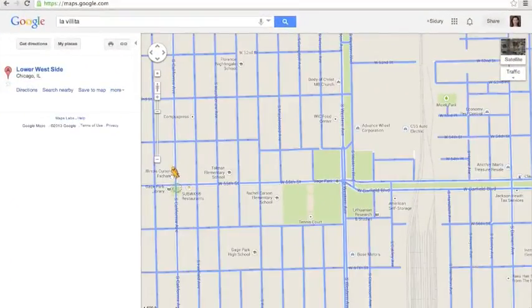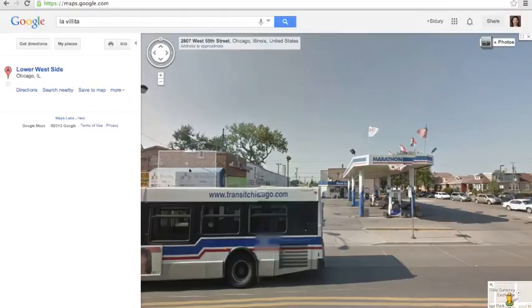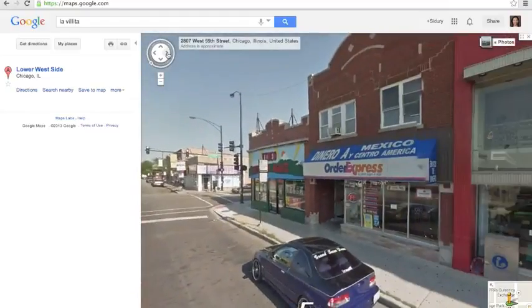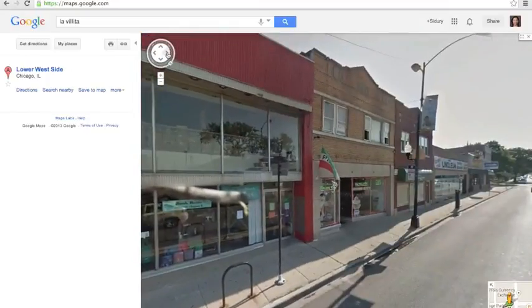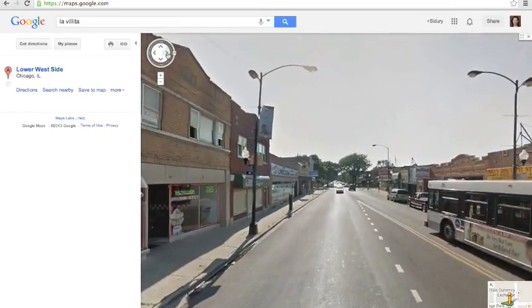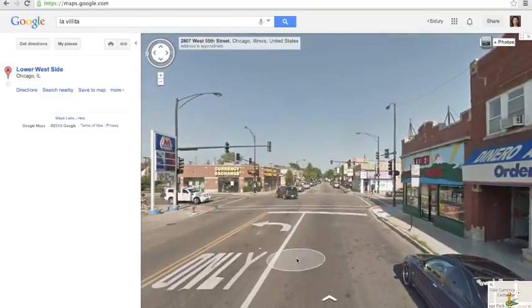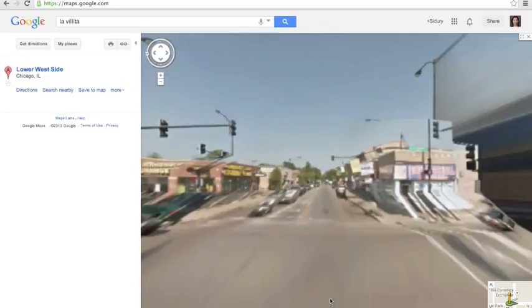To compare life in Mexico to life in the United States, we can choose a place like La Villita in Chicago, Illinois. We can also put it in our search and start looking at how life is in Chicago for the Mexicans who have immigrated there. As you can see, this is 55 in California. So that's Gage Park. It's a hub of entry for Mexicans in the United States.